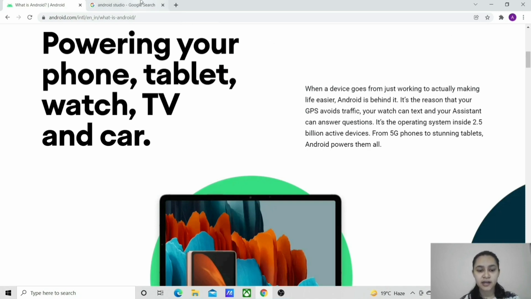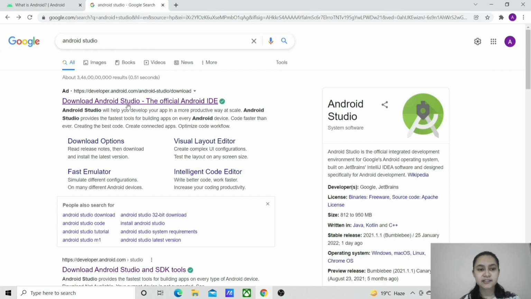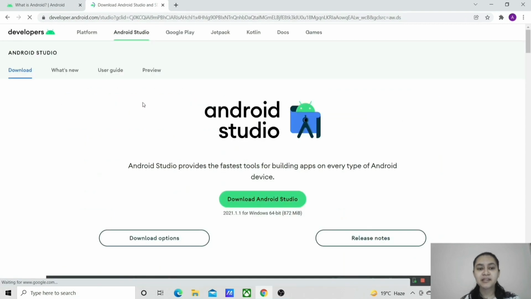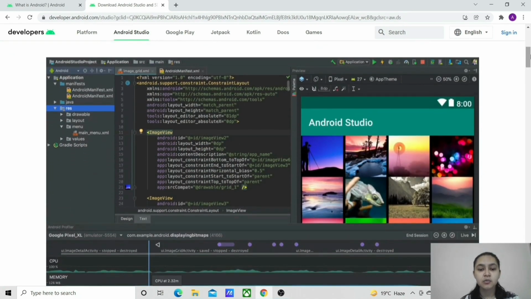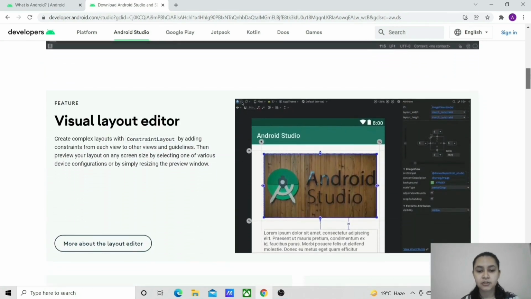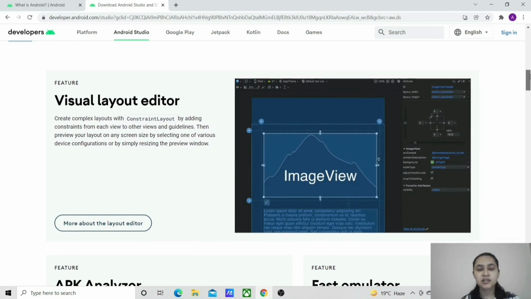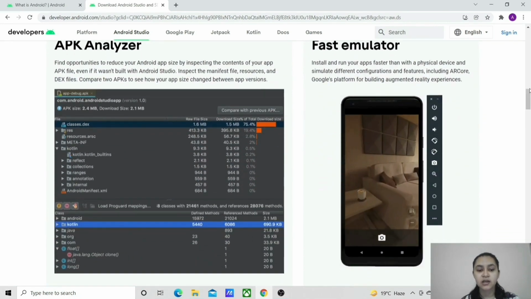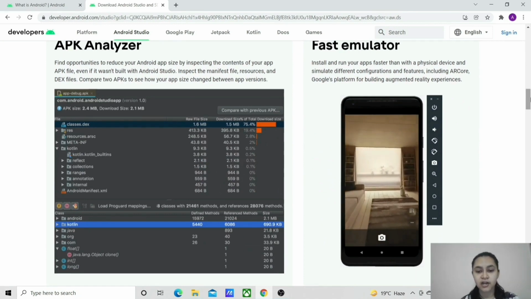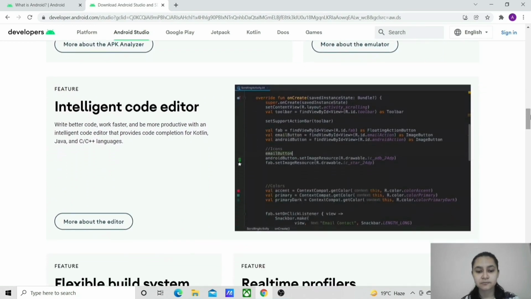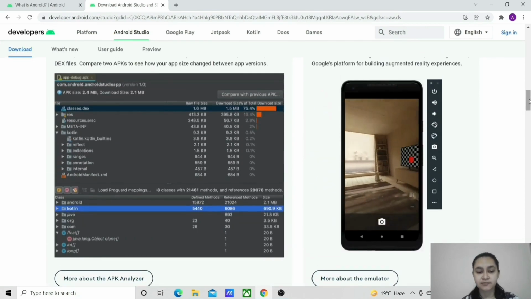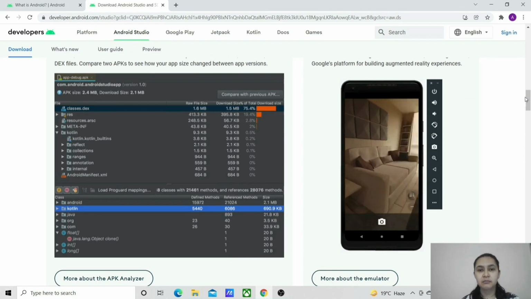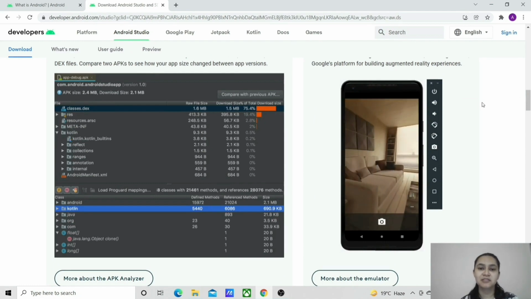Now, moving on to Android Studio. Android Studio is an IDE, or Integrated Development Environment, because it integrates multiple developer tools, making our work much easier. It is like a workshop with a lot of tools that helps us in writing the code and gives us the layout of how our app will look on the screen. It shows us a real-time preview of our design while we create it. Android Studio checks for errors in our code and provides suggestions to improve and code faster. It also builds and runs our app on either an actual Android device or an emulator. Without it, the development process would take much longer and be full of unnoticed mistakes.